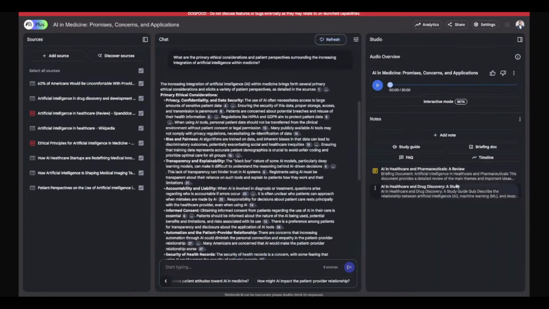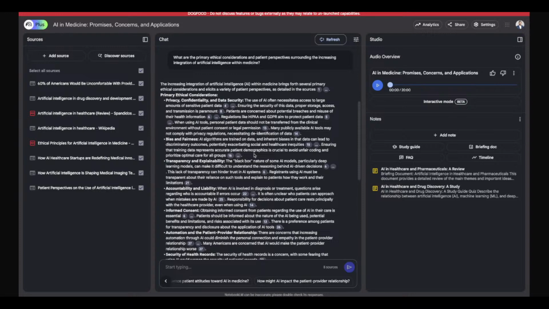Again, great for research and exploration, especially when you're getting into something brand new that you're building, or even from a studying perspective. I'm going to quickly talk about the audio summary. This is actually what helped win the Innovation of the Year. It takes all my existing uploaded sources and creates a podcast called Deep Dive. Deep Dive is two hosts talking about the information you've uploaded, and they try to explain it in the best way they can.